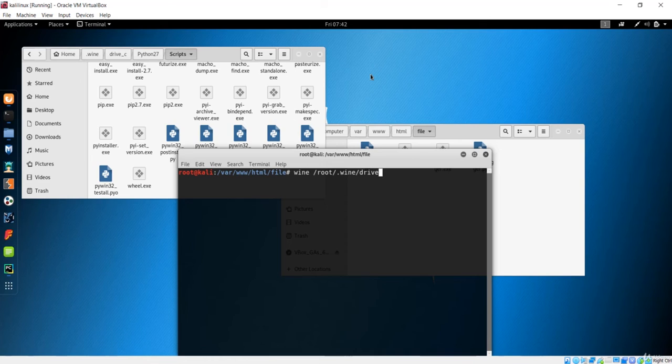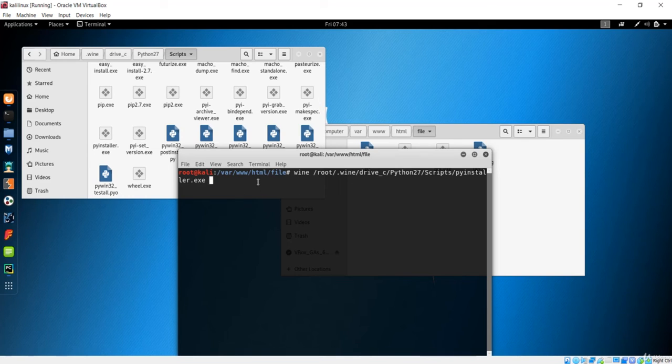After that we go to drive C, and after that we have this Python 27 folder, which has this Scripts with a capital S. Make sure this is the same folder that we have here, which is Scripts. And after that I want this PyInstaller to be executed, and it has the extension .exe, which refers to the fact that this is a Windows file, and we are using this because of the wine configuration.